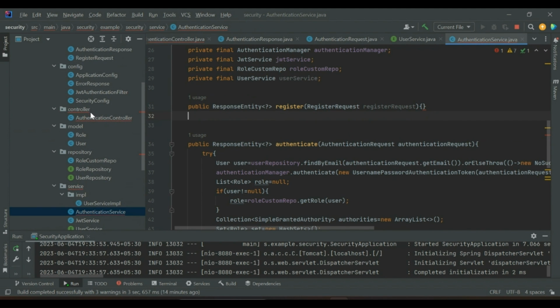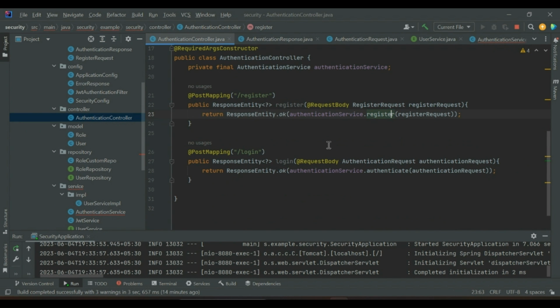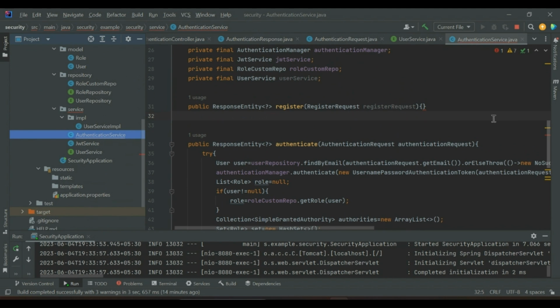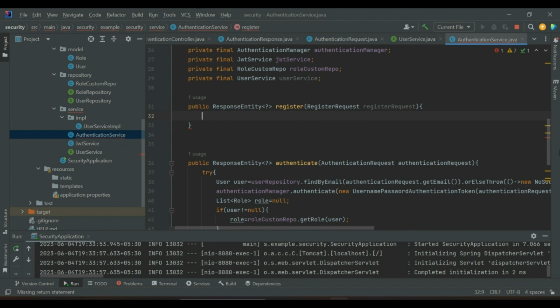Okay. This problem solved. We have to add here try catch and user service, I think so.